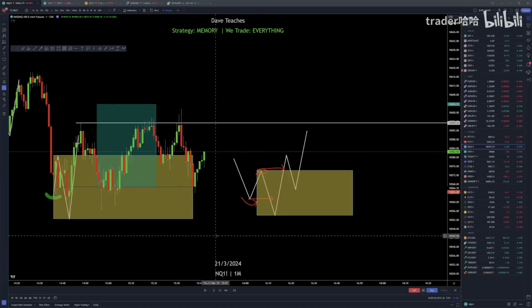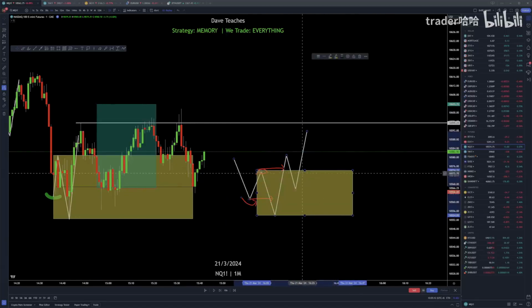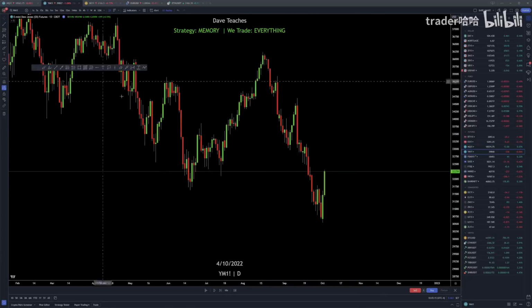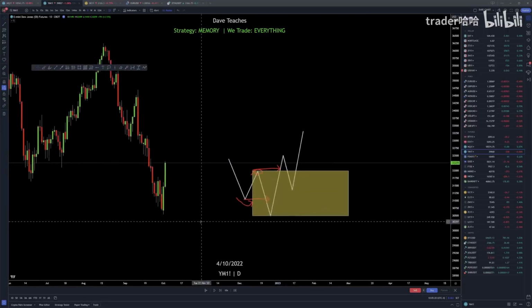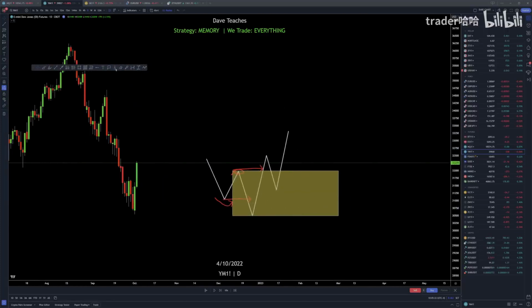We'll take this with us and go to YM. So same template, right? So we have this low and the high, the bullish candle put in a low and put in this high. We put in another low. We trade up above it, right?